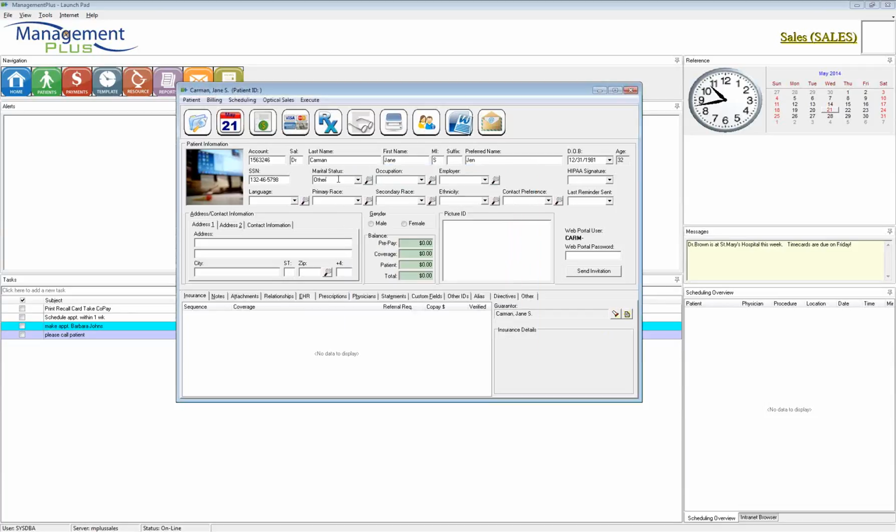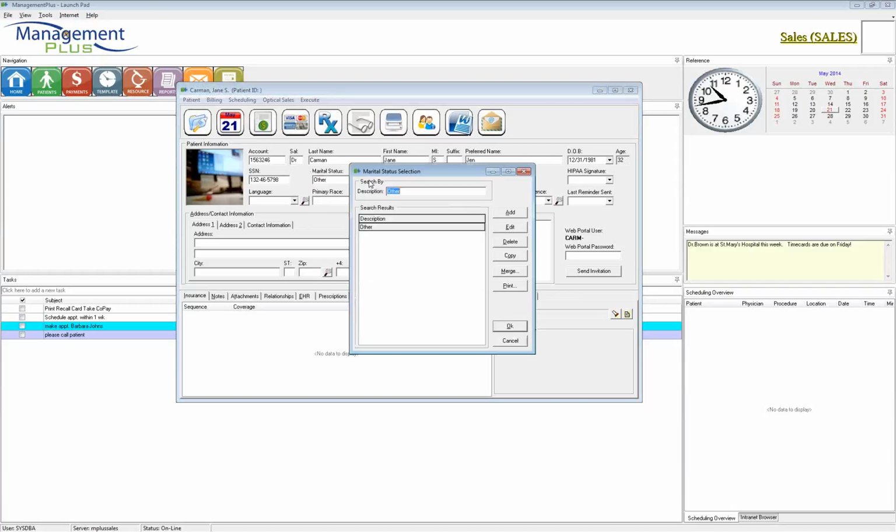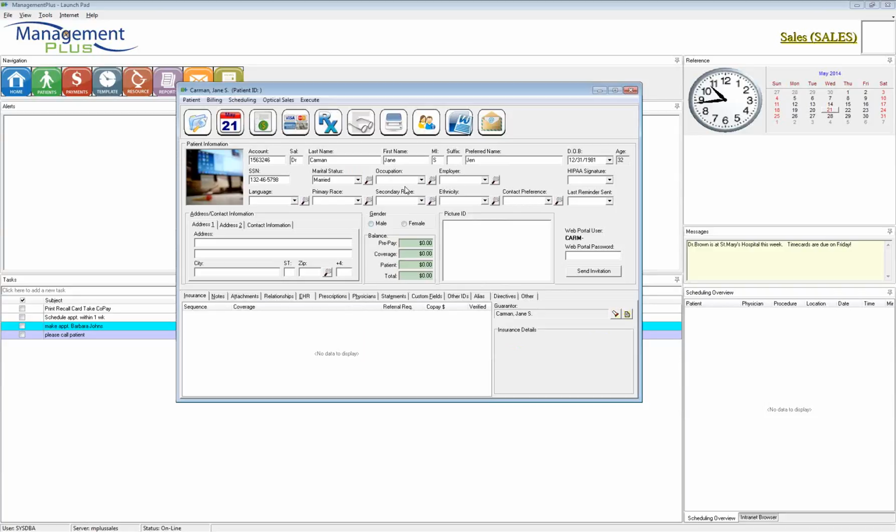Now, if you have a selection in here, if there's any criteria in this field and you click on your drop down or you click on the search button, it's only going to show you that one result that matches what you've selected. That is because this description box is acting as a search function and it's only displaying what matches your search. So if you want to see the whole list again, just clear that description box out and you'll be able to see everything.